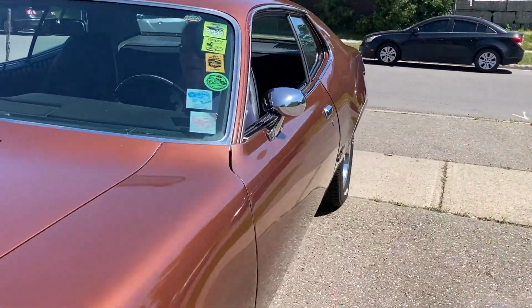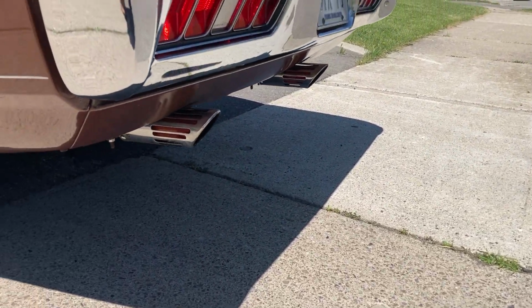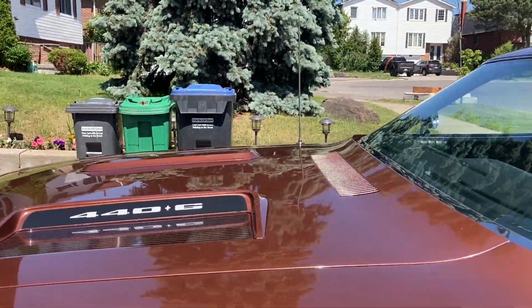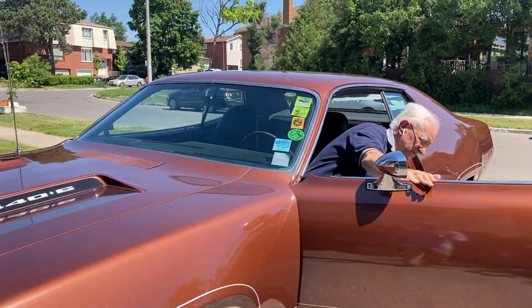Okay, Patrick, before you turn it off, rev the engine. Whoa, what a beast. And can you honk the horn for me? Okay, you can turn her off now. Come on out. I wasn't sure the horn was even going to work. Well, there you go, it worked, eh? We just had the little mini test right there.